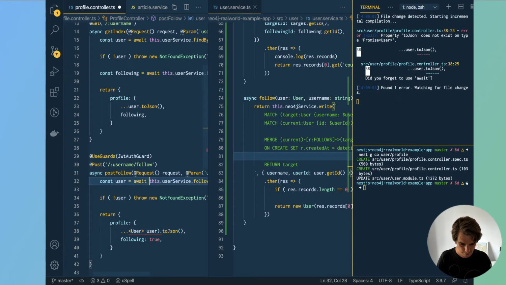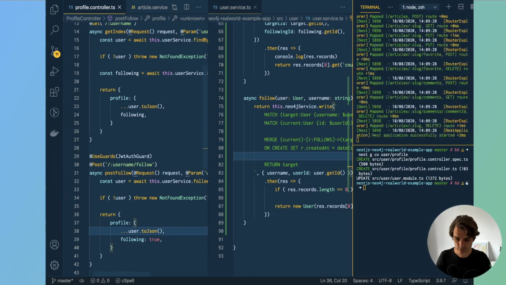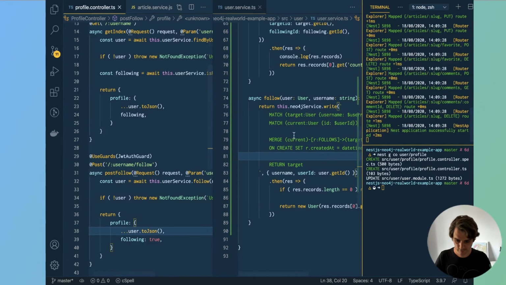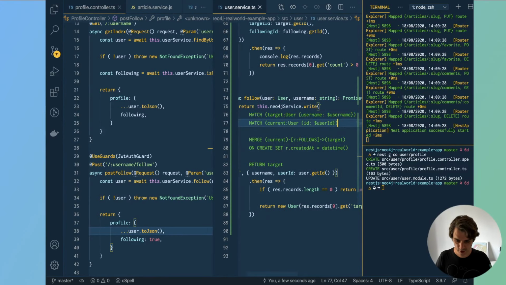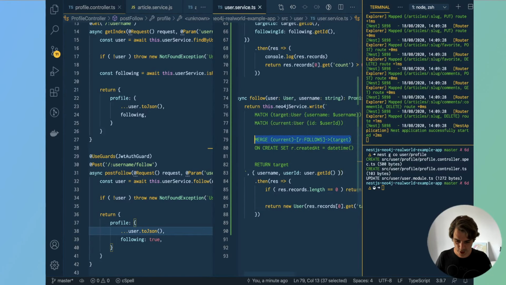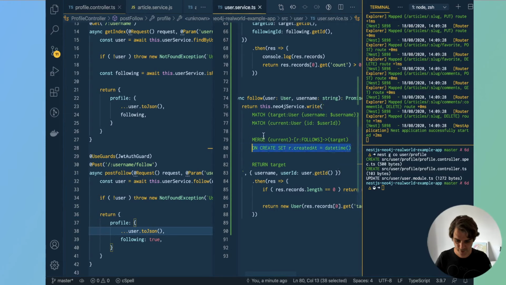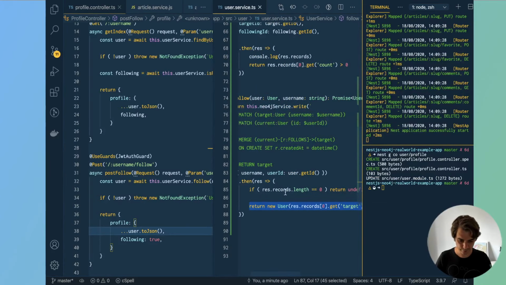So we need to await it. Cool. So that looks good. So we're finding the target user, the current user. We're merging a relationship between the current user and the target user. If we're creating that, then we set the created at property. Then we return the target user, which then gets hydrated out.